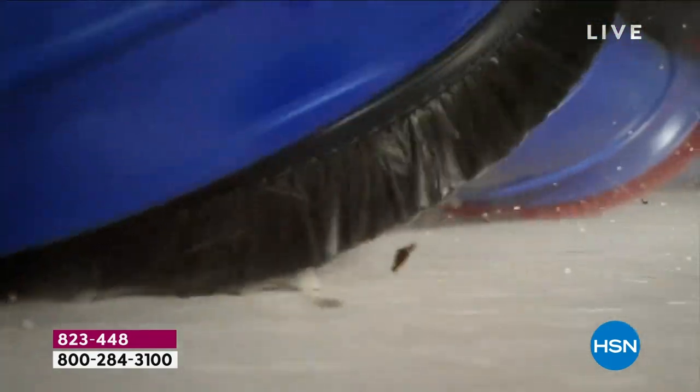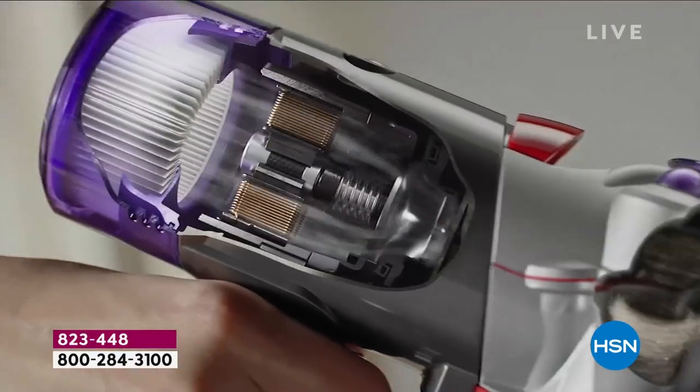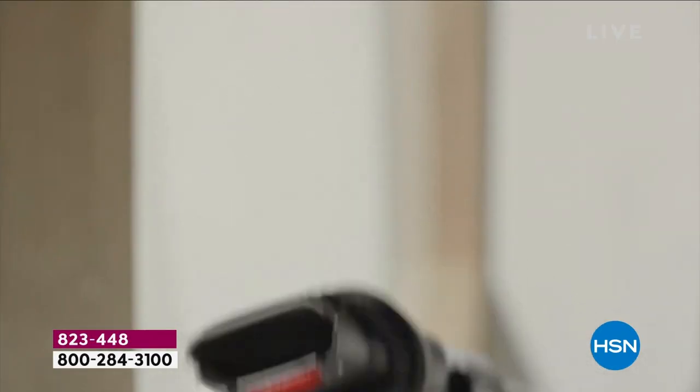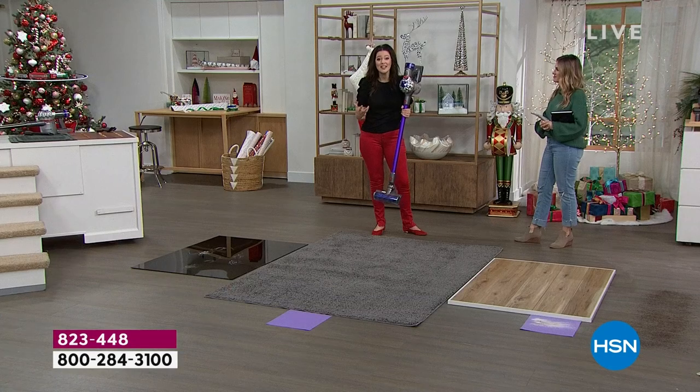You're getting everything pulled from the depths of your carpet surfaces. A lot of us have different types of flooring — you might have low pile, high pile, area rugs, or hard floor surfaces. This gets the job done for the whole home. Our motors are getting smaller, faster, and more powerful, and we're implementing that into our cord-free range because that's where the capability, efficiency, and effectiveness goes.